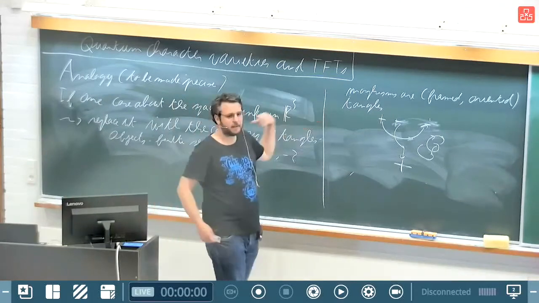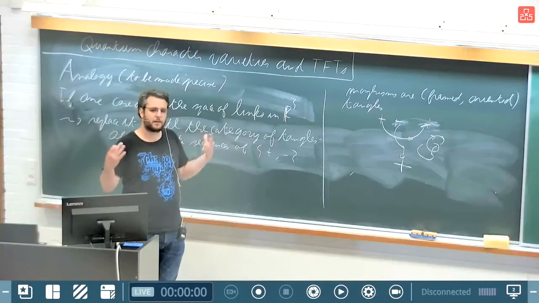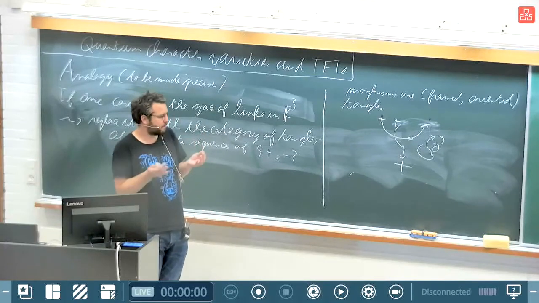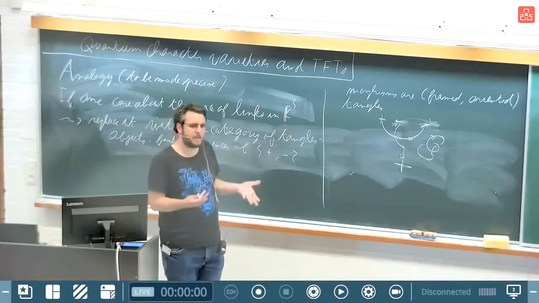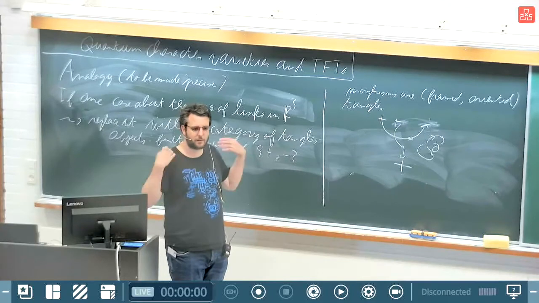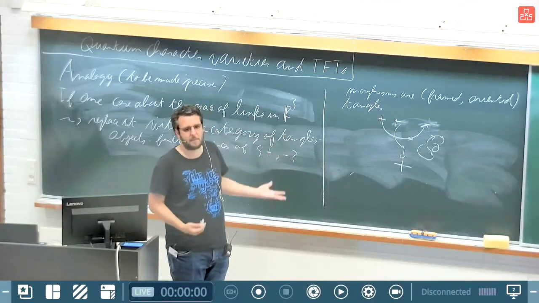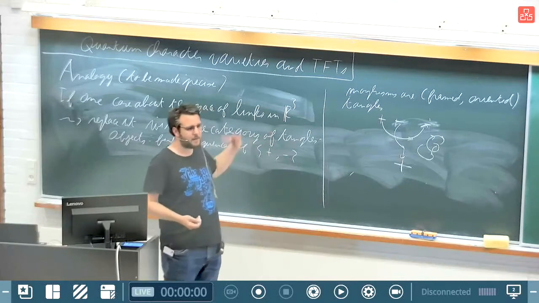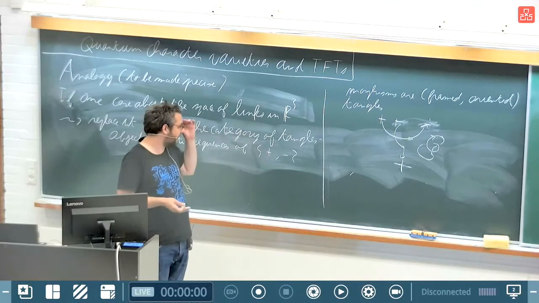And it turns out that this category has a very nice algebraic structure. So it has some sort of generators and relations presentation. It has a very small number of generators, and it has many relations. But it turns out that many of these relations just formally follow from the fact that it's a certain type of category. So in fact, many of these relations are kind of automatic, and so you have a very small number of relations to check.